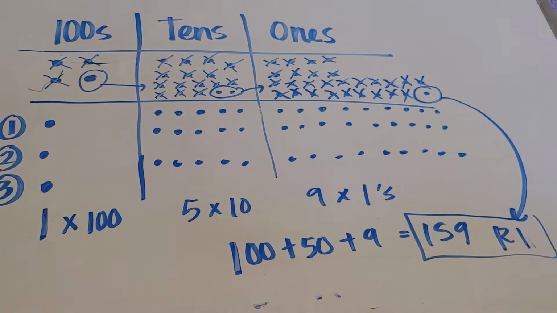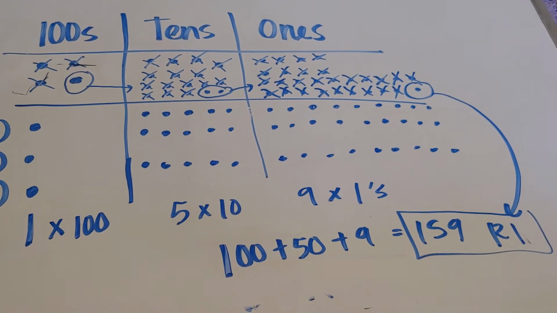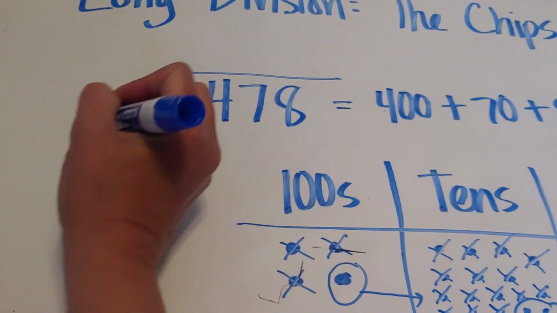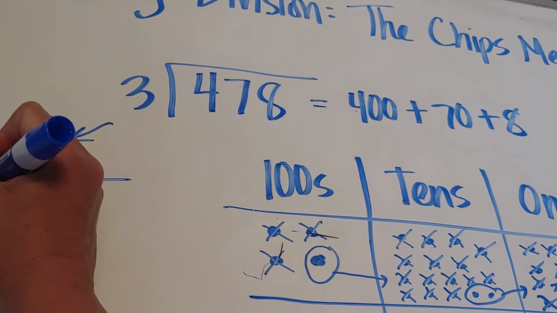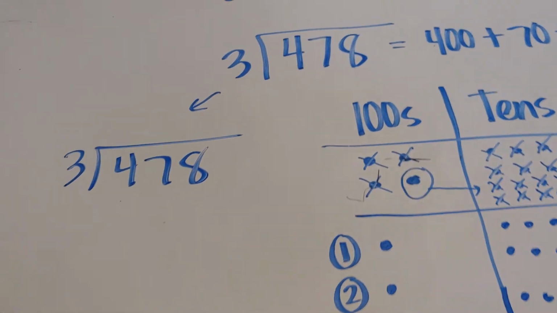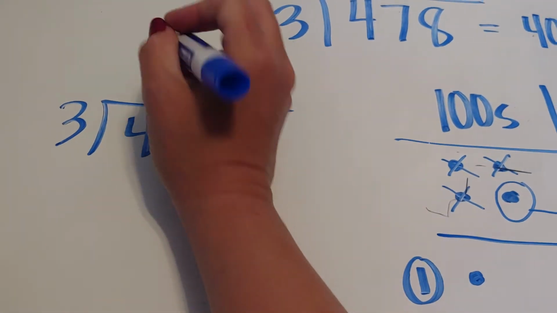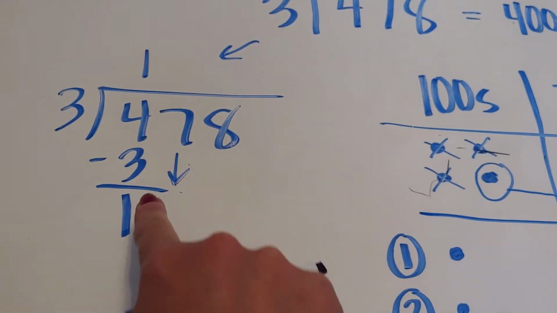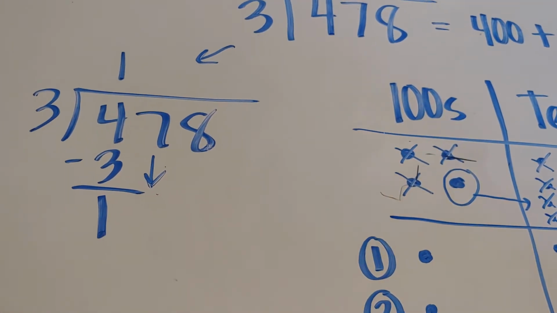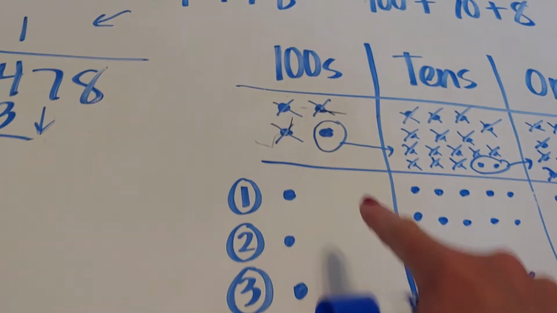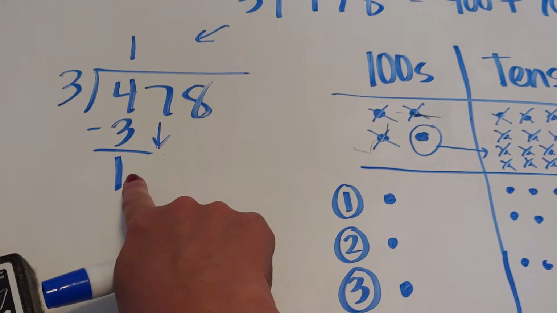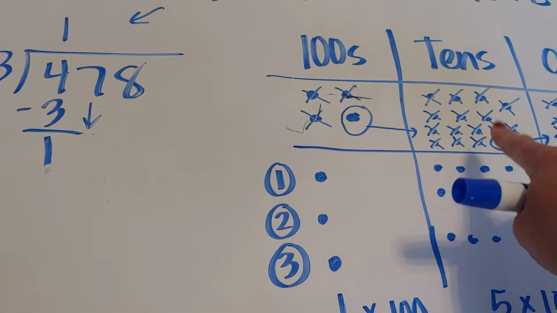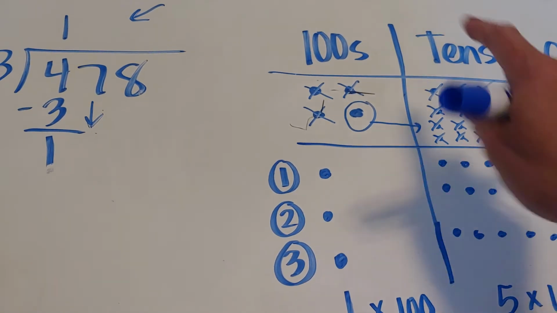Cool, right? Okay, now, let's check it. How we can check it is by just doing old school long division. So let's see where our original problem was. It's back up here. So I'm going to move it to the side just so that we can check it. Okay. So 3 goes into 4 once. Okay. Now, before I keep going, I want to show you where this is on our chips. It went in once. Everybody got 1. Okay. This one down here is the one that was extra that carried over and became a 10. So those 7 tens turned into 17 tens.